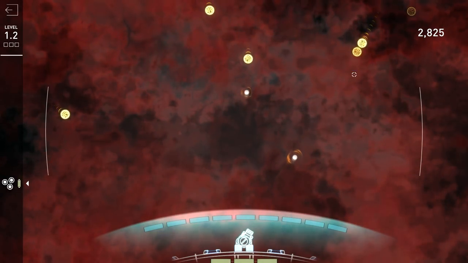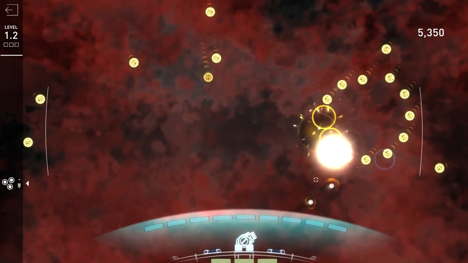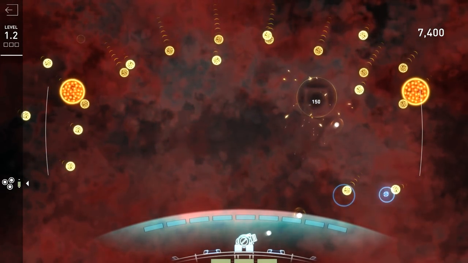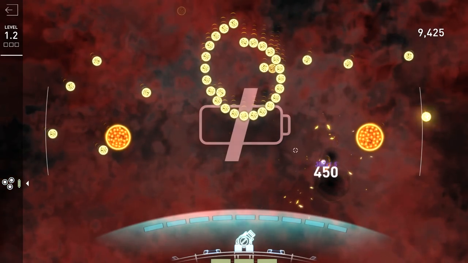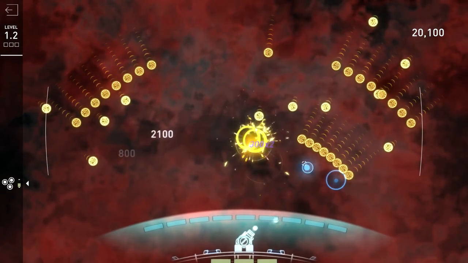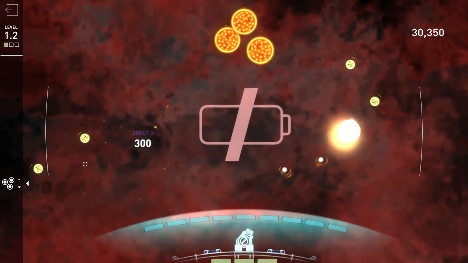Gotta be careful. Their speeds are all over the place. 2-for-1. Yeah, just as planned. The upside of having them approach you is that the closer they get, the easier it is to lead your shots. Oh boy, this is getting a little bit more concerning. They're getting closer. It's getting more stressful now.